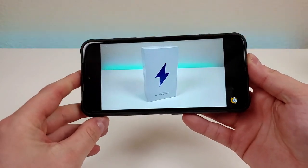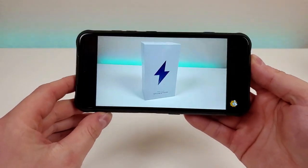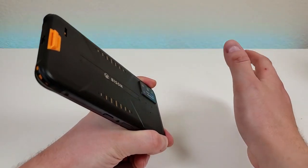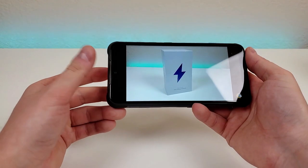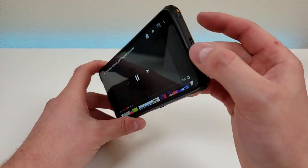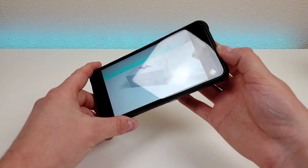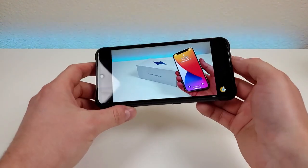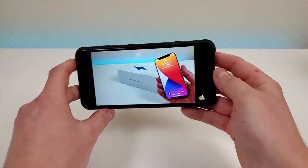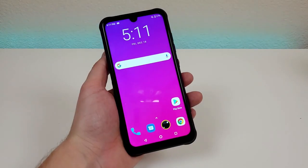Video content definitely looks good on the phone. I'm actually very impressed with the speaker as well. We only have one speaker and it is on the back. Unlike some other phones, we don't have audio coming out of the earpiece too, so if you cover up that back speaker while playing video or listening to music, you can barely hear anything. Not really a deal breaker, and I'm sure when making this phone water resistant they didn't want too many speakers anyway.